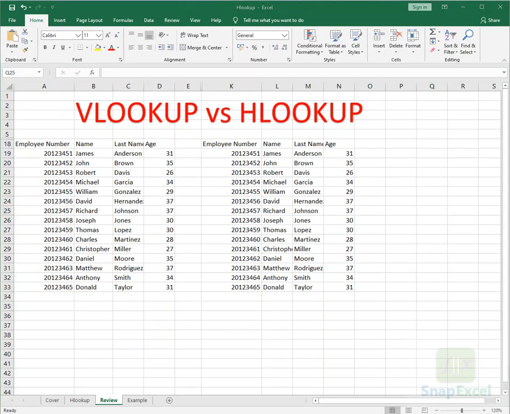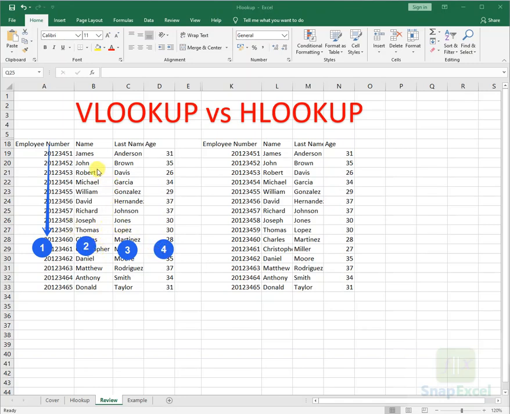So previously we discussed that VLOOKUP scans for your data on your first column from top to bottom, a vertical process. It searches for your lookup value, and then it will stop when Excel finds the lookup value in your array, right? And then we'll refer to your column reference like this.